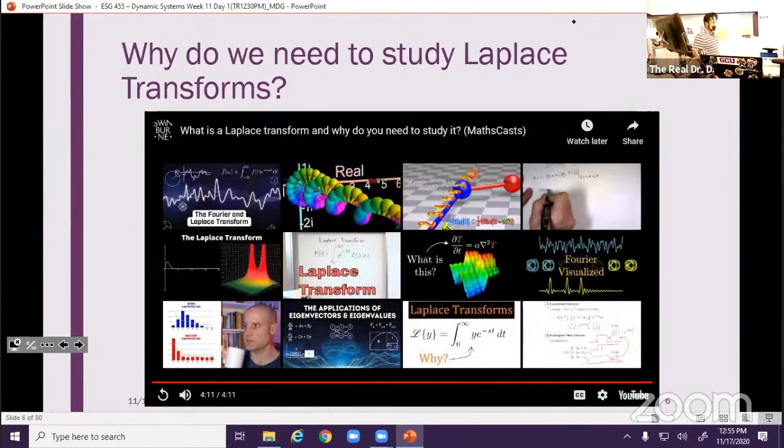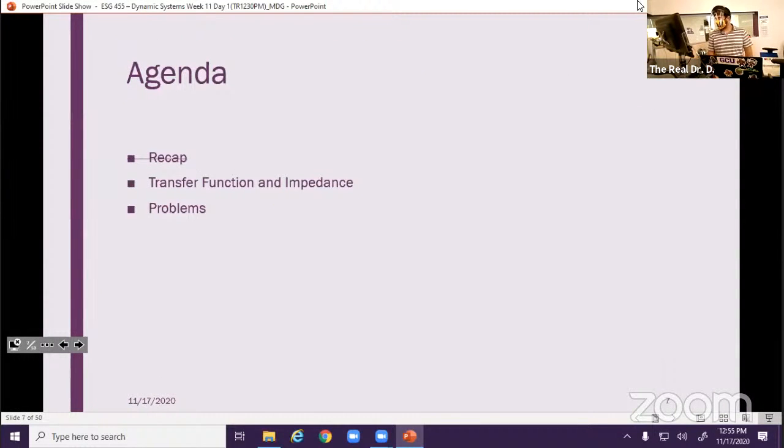All right. Laplace transforms are helpful because they let us do differential equations with algebra. So instead of having to go through the rigmarole of finding a particular solution, wait for it, I'll get there, and the homogeneous solution, you can just do some algebra. You take the Laplace transform, move some things around, take the inverse Laplace transform, and you're good.